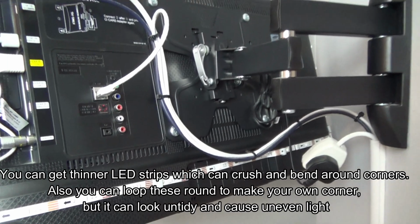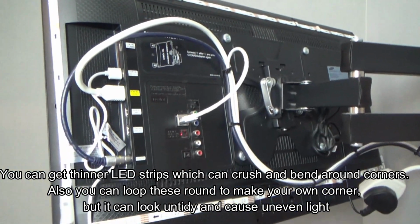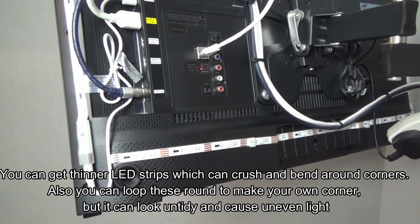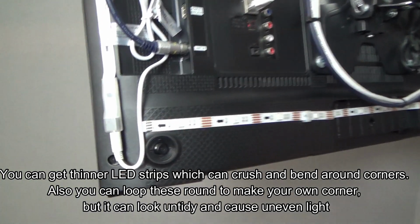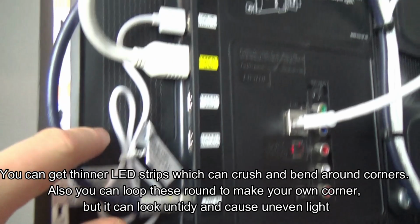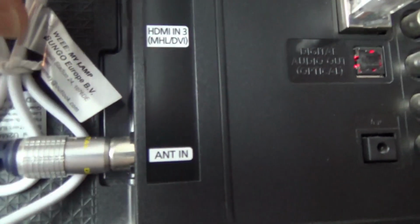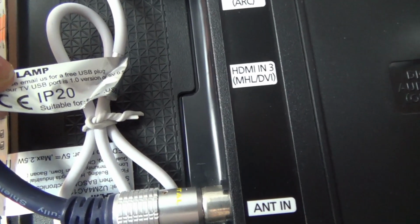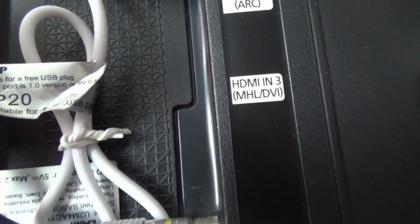So it was actually the perfect amount just for this TV, but only when you use these corner brackets and couplers. And you can see any other way on this TV would be quite hard to run. You're only going to get a couple of strips on it without causing yourself a huge amount of bother. So yeah, and that's it. And then the USB cable goes up here and it goes into this port here. Interestingly enough, it does say on here to email them if you want a free USB plug if your TV is USB port 1 version or 5 volt 0.5 amps.